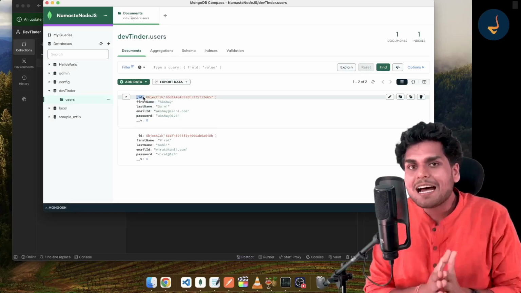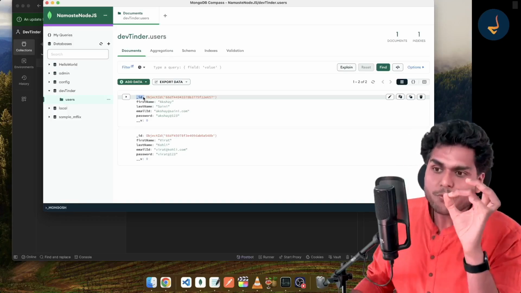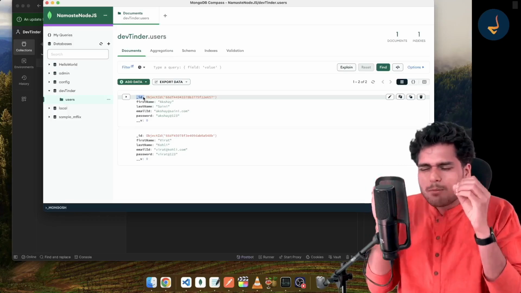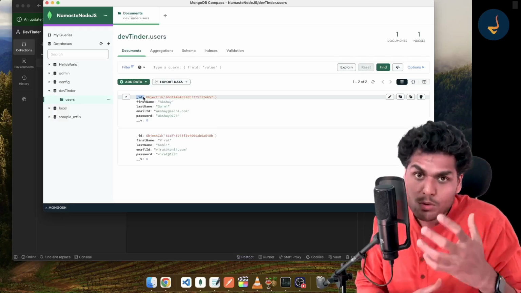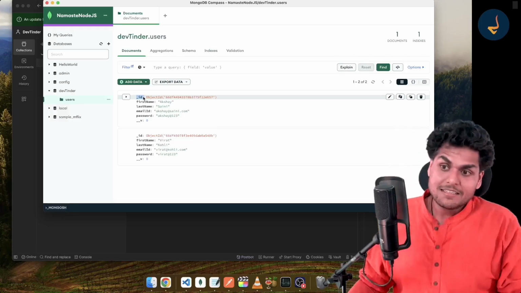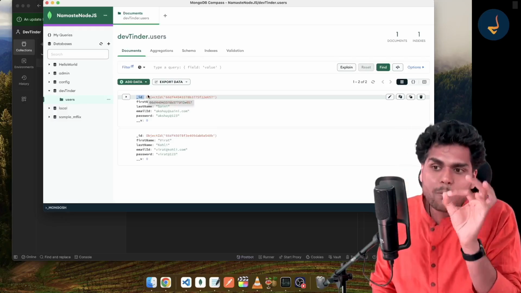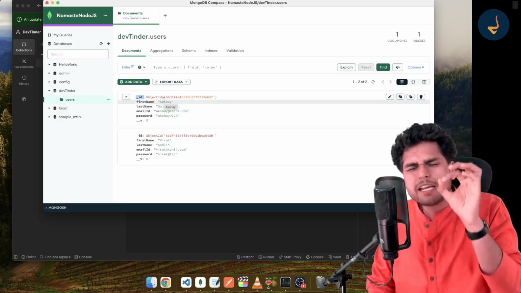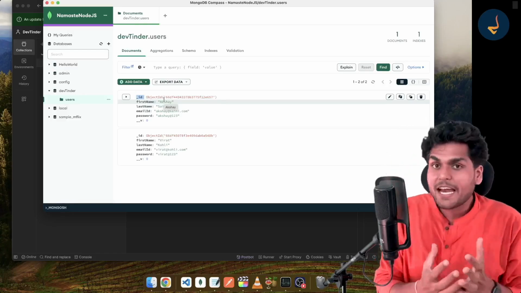These fields are created by MongoDB itself, right? Whenever you add any document to the MongoDB database, MongoDB will automatically give it _id. It will automatically give it __v. This ID basically is a unique string, unique object, and we also call this a MongoDB ObjectID. This is a unique ID. It's very important. It's very useful. It will be very helpful to us also.